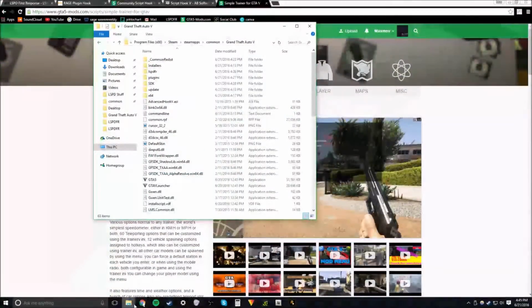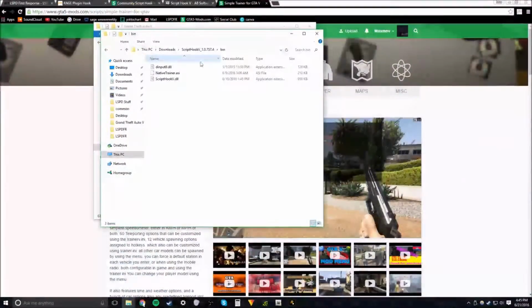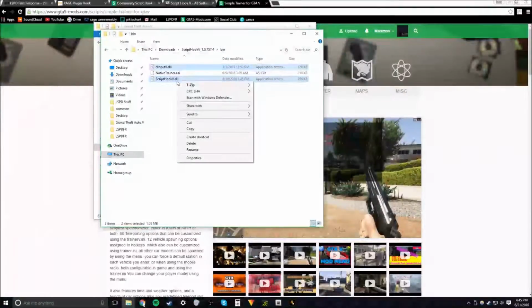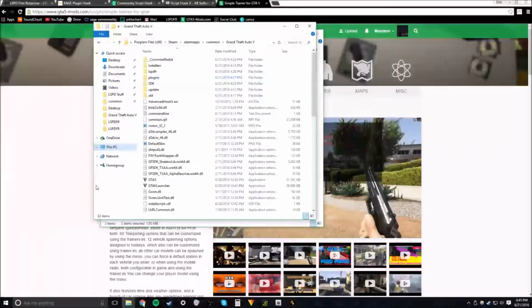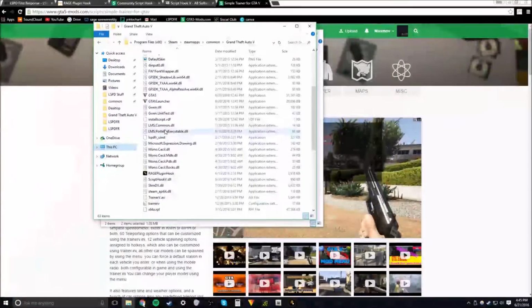We need scripthook5 and dinput8. It's here in scripthook5. You can go ahead and select, as you can see, there's 3 files: dinput8, nativetrainer.asi, and scripthook5. We already put a trainer in, so we don't need native trainer. Besides, I prefer the look of simple trainer over native trainer. Anyway, copy that. Make sure that you're in the right one.